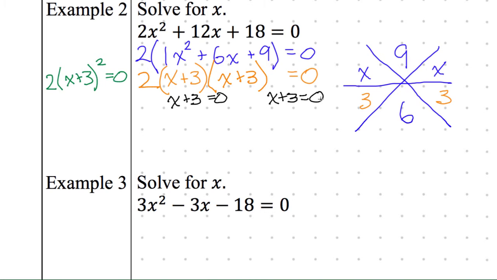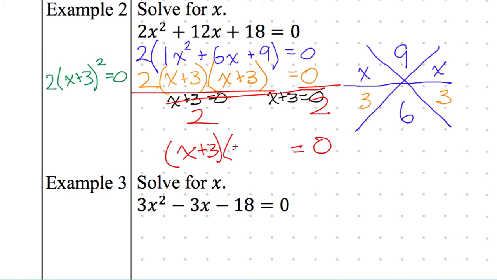No, it's okay. What I want to show you guys here is something kind of cool. And again, if you don't understand this, you'll still be able to solve the problems. What I could do here is divide before I did this step. If I cross this step out, don't cross that step out, I'm just showing you what could happen. What if my first step was divide both sides by 2? What's 0 divided by 2? 0. Which means now I have 0 is equal to x plus 3 times the quantity x plus 3. The 2 can be divided from both sides. That's one answer.